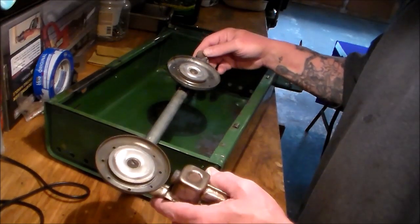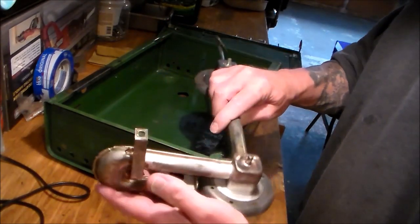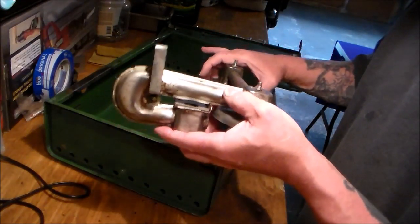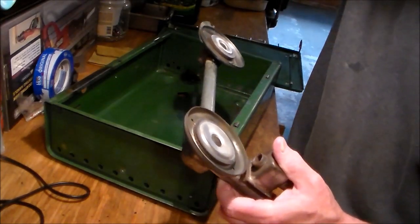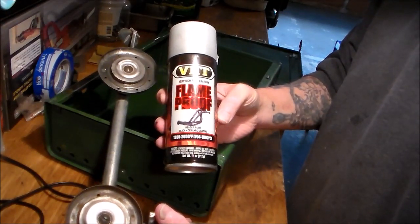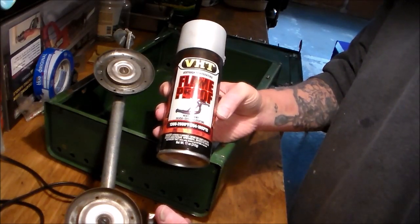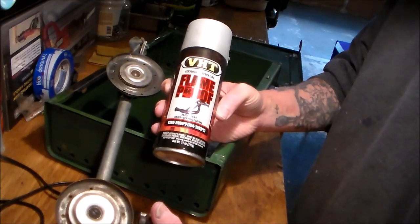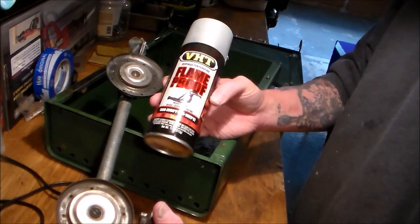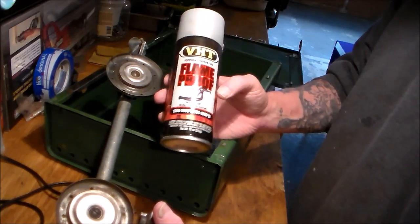where we'll take it apart, clean everything, and put it back. And then we're going to paint this whole assembly, because this is always the first thing that rusts. And we want to avoid the rust because that'll destroy our stove. So we're going to paint this with this stuff. This is a VHT flame-proof paint. It's header paint for drag racing cars. And if it can stand 1400 degrees of header temperature, it can stand the open flame of this stove. In fact, I've been using this for 20 years and I've never had anything burn through it yet. So we'll spray it with this after we're all done, make it nice and pretty and silver, and it'll stay that way for the life of the stove.